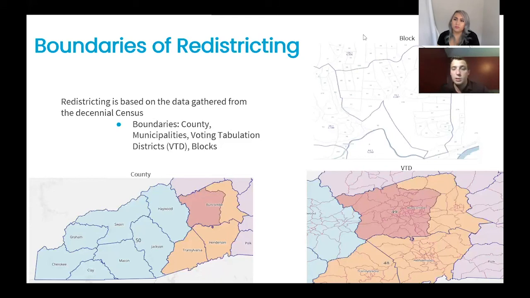Dave's Redistricting does not use the block level, so we won't be going too much into detail about it in this presentation. I think it's just maybe important to understand that the reason that the blocks exist is because it's about how the census is taken, is that these are kind of used to help measure that. So that's why they exist and why we know about them, but we're not going to be using them in the software that we are going to teach you about.